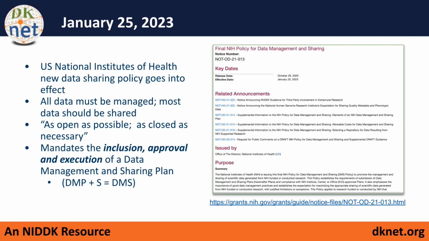And the reason why it's most data should be shared is we understand, and even the open science proponents understand, that not all biomedical data can be shared. We are dealing with sensitive data, we're dealing with patient data. We know that we cannot share individual subject information on human beings on the web. So there is a little phrase that is used by the open science community, at least in biomedicine, as open as possible, as closed as necessary.